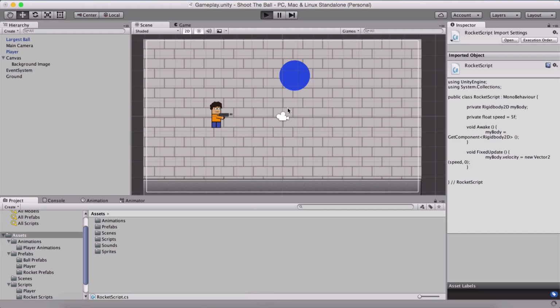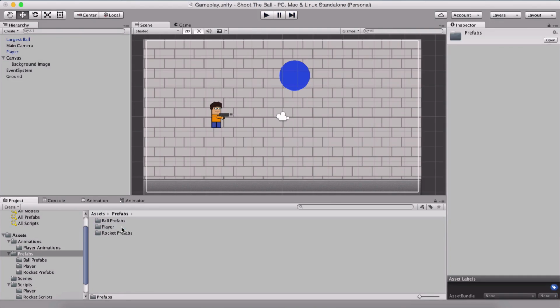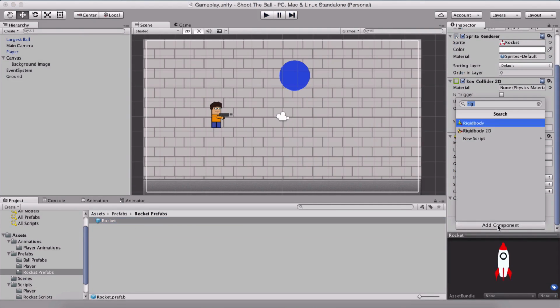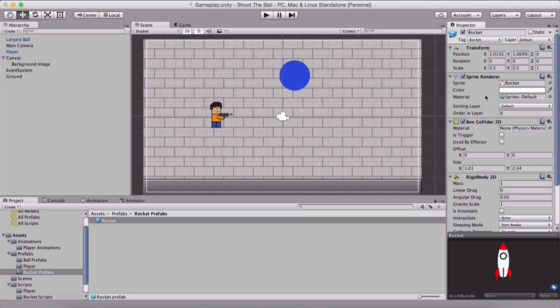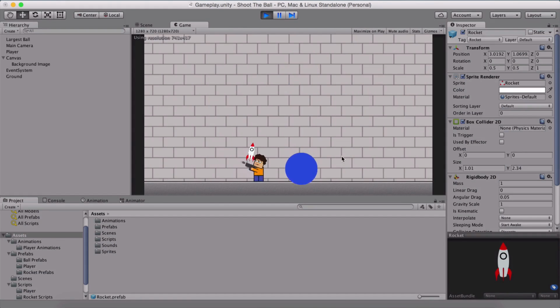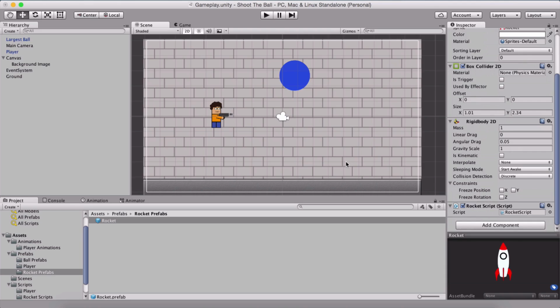Practically this will move our rocket further up on the y-axis. So now if we go back, but before that, I forgot that we need to actually apply this script on our rocket. So go here on the rocket prefabs, select the rocket and filter for the rocket script. So simply type rocket and attach the rocket script on our rocket game object. And now when we run the game, if I shoot, we are going to see the rocket going a little bit crazy.